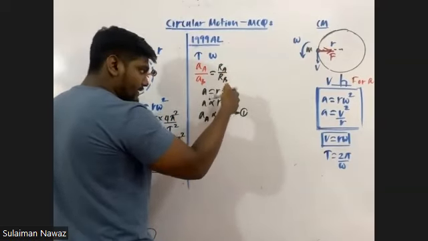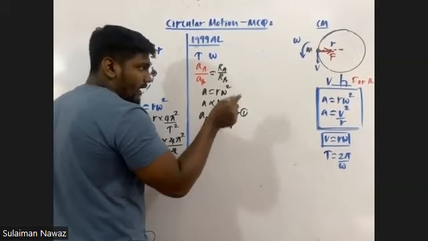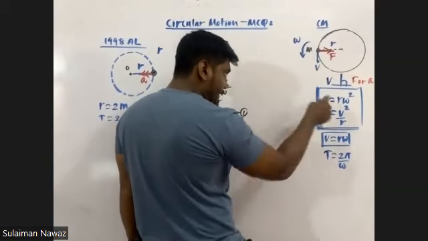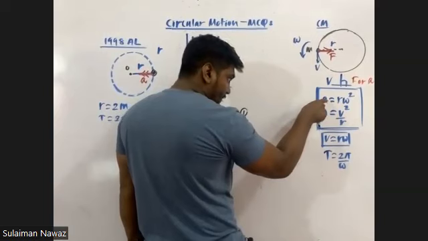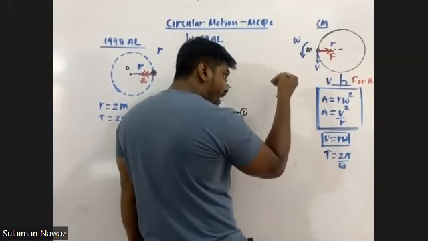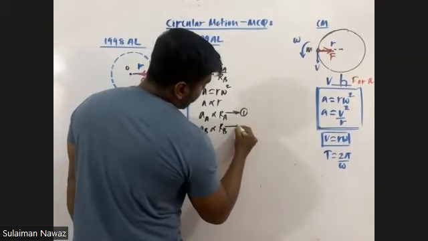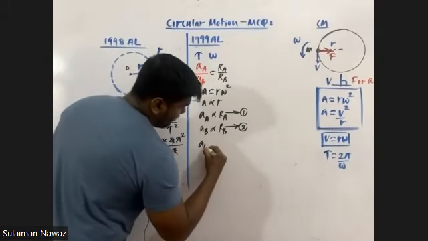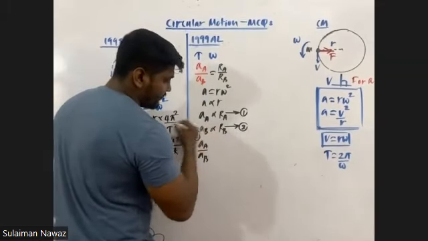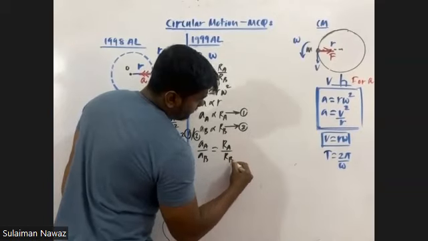So when we do the MCQ, we can directly say the centripetal acceleration ratio equals RA over RB. I take some time and explain, but when you do MCQs, you should not write down all these steps. After you understand that the equation for centripetal acceleration is a equals r omega squared, in your mind you can say that omega is constant for both of them. Then centripetal acceleration is directly proportional to r. Acceleration ratio means AA over AB equals RA over RB. That knowledge you must have.